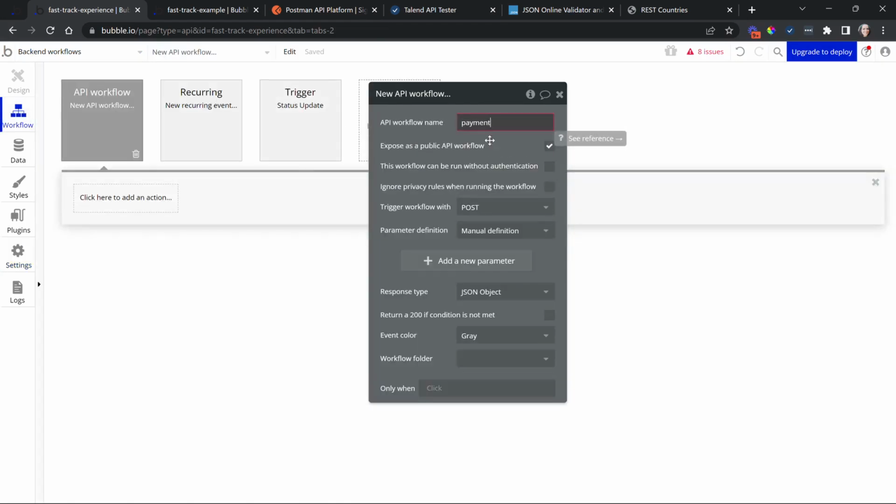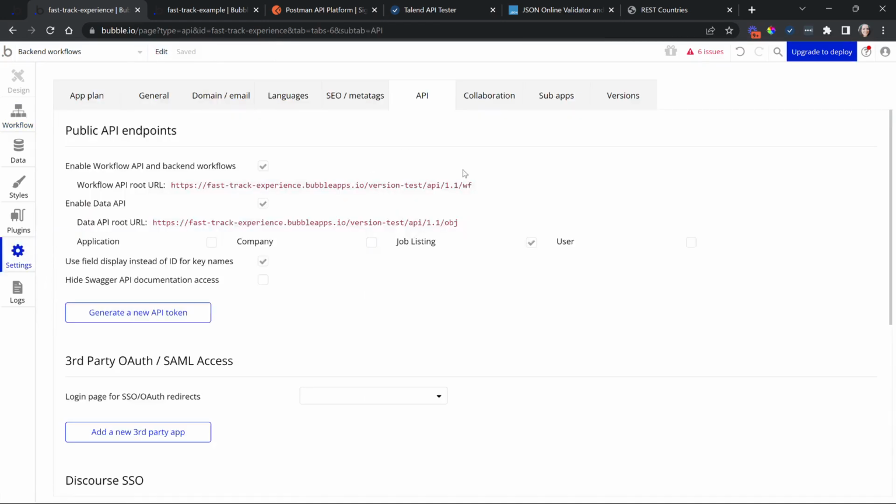Let's say, payment confirmed is some workflow we want triggered. So I would say WF / payment confirmed. That's the full URL of that address that the external service would need to call. Or if they wanted to go retrieve data from my job listing table, it would be this full root URL, OBJ, which stands for object, then / then the name of your data type, / job listing without a space, or / user to get to the user table.